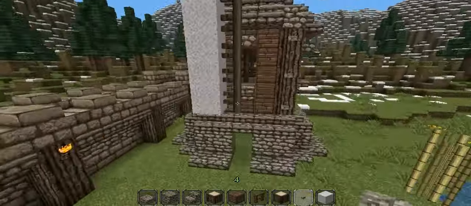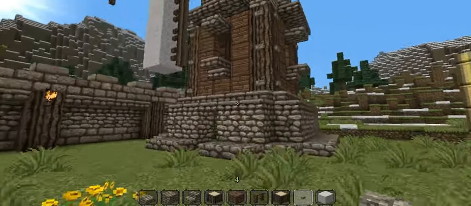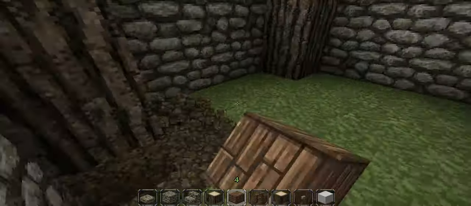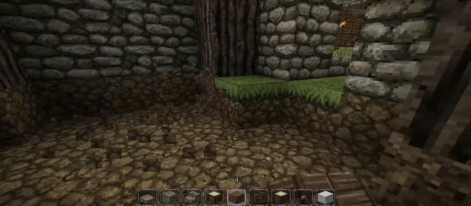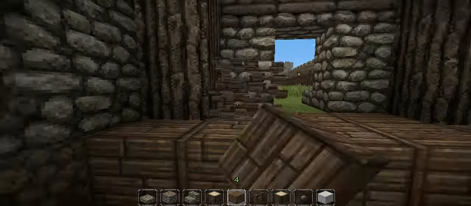You could actually make the wood dark wood, and it would make it a little bit more moody, which is kind of cool if you're going for that look. And some things you can do is, obviously, you probably want to fill in the bottom with wood, like so.